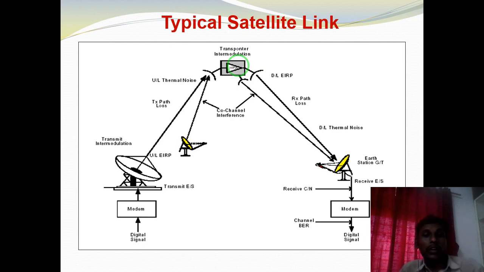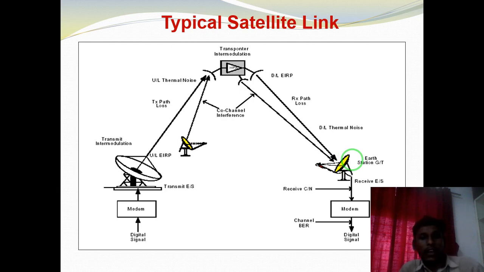So we have to think about these hurdles or parameters while we transmit information from the earth station. In the same way, while transmitting information from the satellite to the earth station, in the downlink direction, again there will be some path loss. Even though the antenna is available in the earth station, there will be some thermal noise, because in the earth station we also use amplifiers, oscillators and other circuitry, and these circuits are continuously working, so there will be heat, or thermal noise.